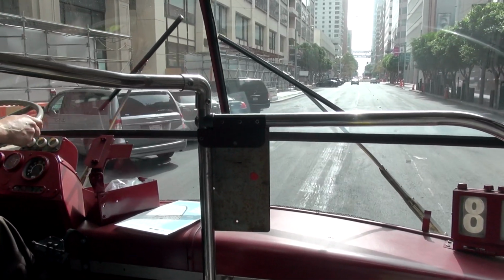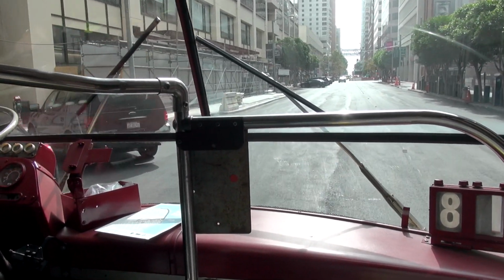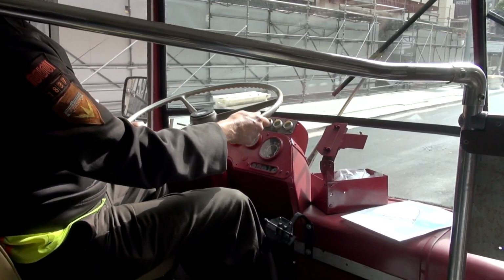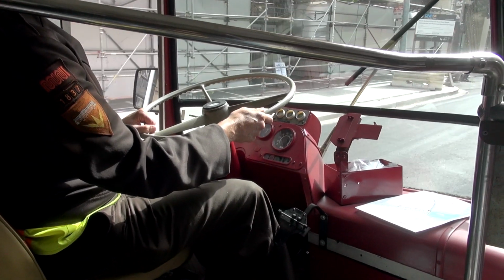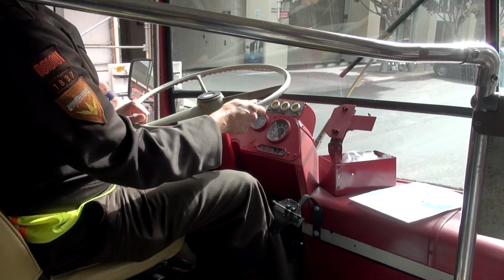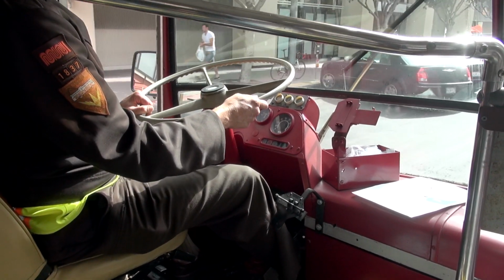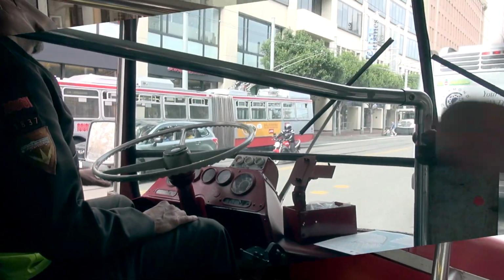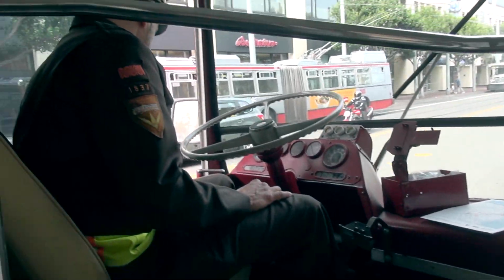The Flyer has 5 revolutions for a full turn. That's the 5300 coach that has the classic California poppy orange and crimson red, the Flyer trolley, 76. It has 5 turns, and the green one only has 3 turns, but I don't know how many turns this one has. Maybe it's 5.